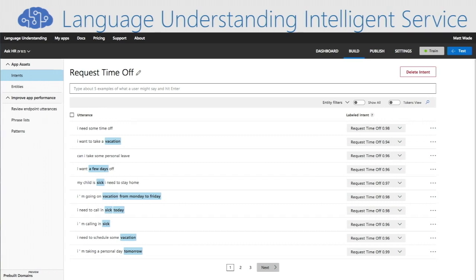LUIS is a bit of a different animal, although the user interface is reasonably similar. LUIS is what you use when you want to kick off an action. QnA Maker and LUIS actually, you will have to choose how you want to put them in an order of precedence, because they do the same thing at first. They understand content. LUIS is what's going to kick off information. That requesting time off demo, this is what the LUIS app looks like.